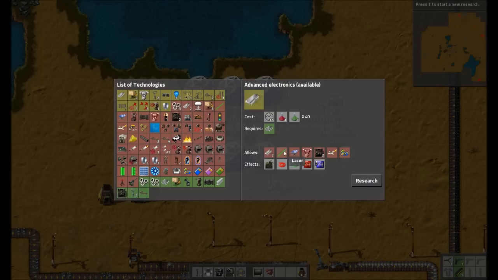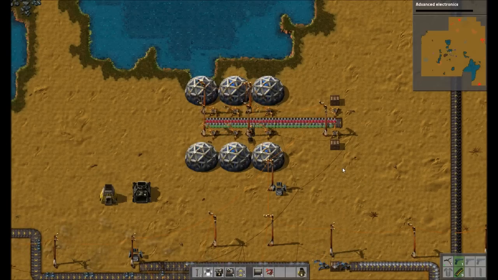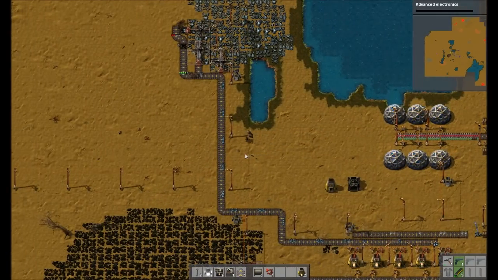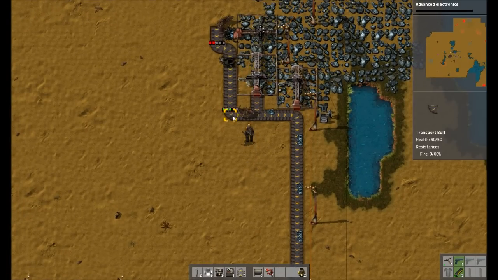But let's get the advanced electronics, because ideally I'd eventually like to work my way towards lasers. So advanced electronics is fine. This will get us access to a bunch of stuff, obviously. As you can see here, there's a ton of research that we get, and it also gets us some automation stuff that we'll want too. So it's not a small amount of things that we get.